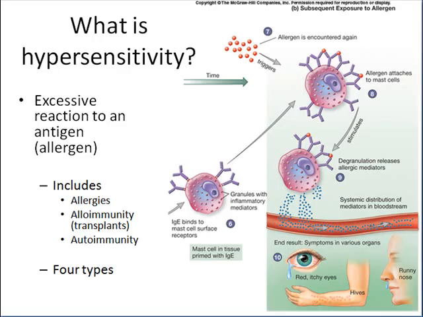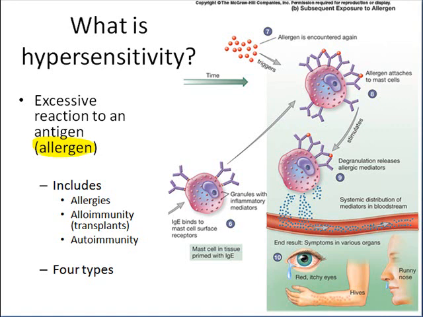The last thing we're going to talk about are some of the immune system disorders. And the first thing among those disorders that we're going to address is something called hypersensitivity. Hypersensitivity, in essence, is basically any kind of over-response the immune system has to an antigen. We can call that antigen specifically an allergen if it's going to induce some sort of a hypersensitivity response.